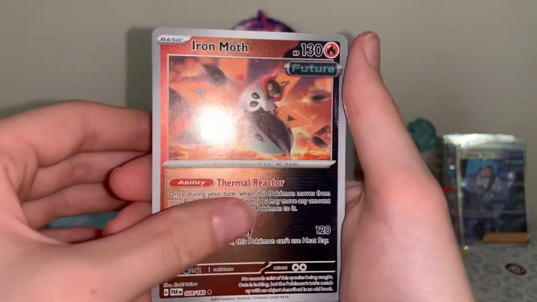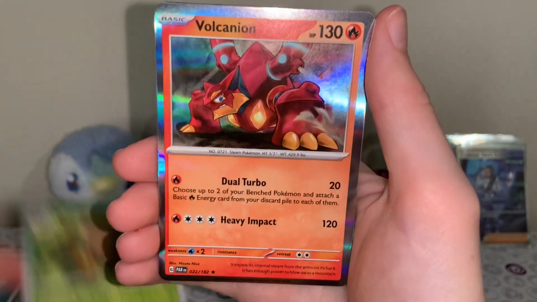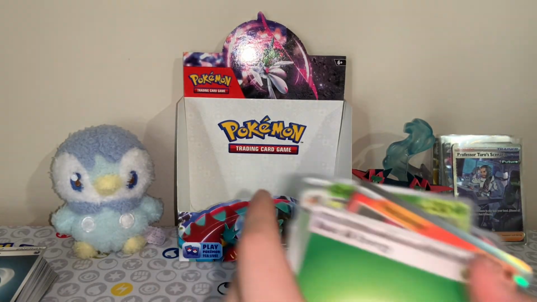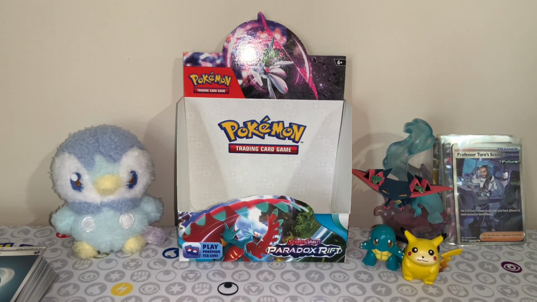Reverse Iron Moth. I love the way the future and ancient Pokemon look in their reverses. And we end it on a Volcanion Hollow. Alright, let me get myself all collected, organize my setup, and we'll be back for the recap. See you then.